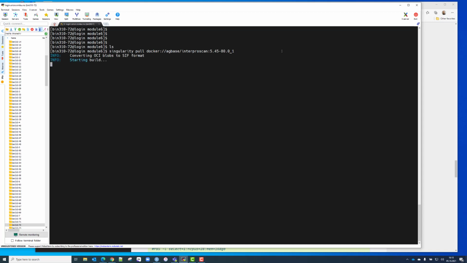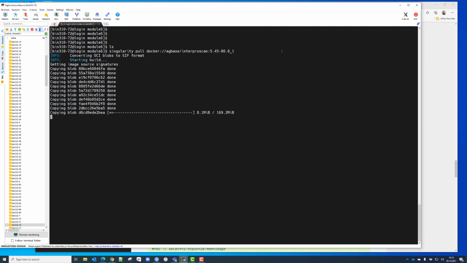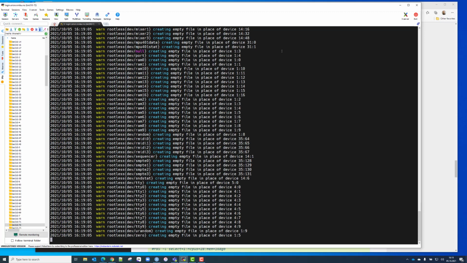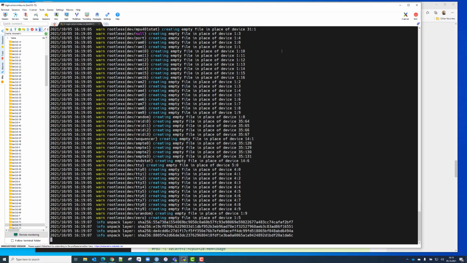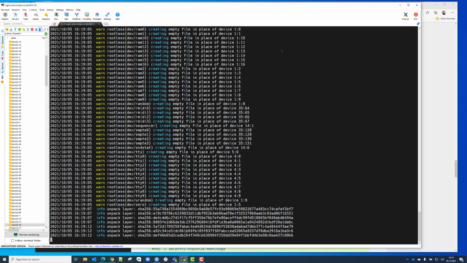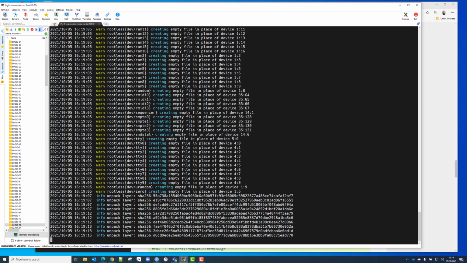Let's try to pull it now. And then some downloading starts and building of this Singularity image file. So there is some downloading first, and this of course will take some time depending on the size of the container. Some are quick and some take quite some time. And there will always be some messages and there can be some warnings, we will see. And lots of warnings here. But as long as there is no error, I hope this works fine. As long as it's working, I'm happy.